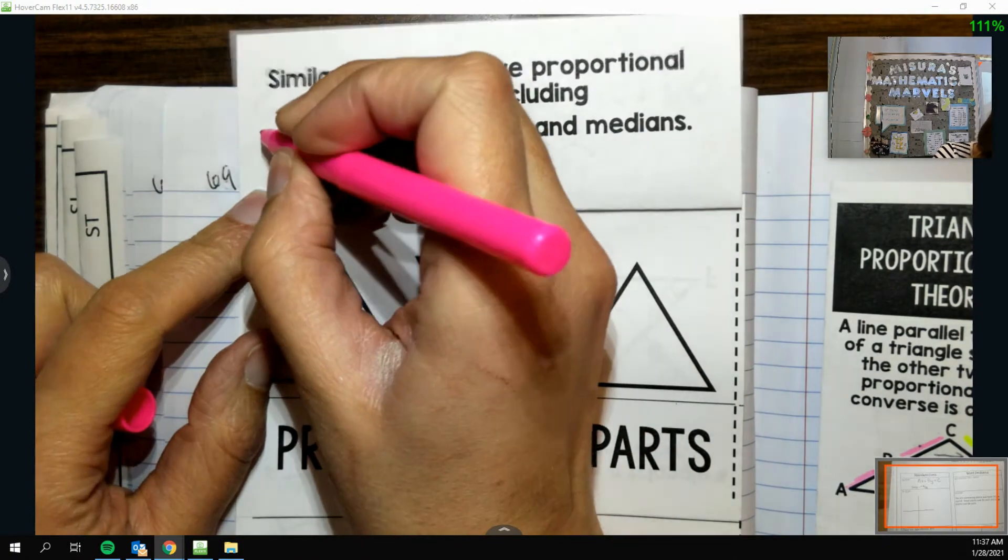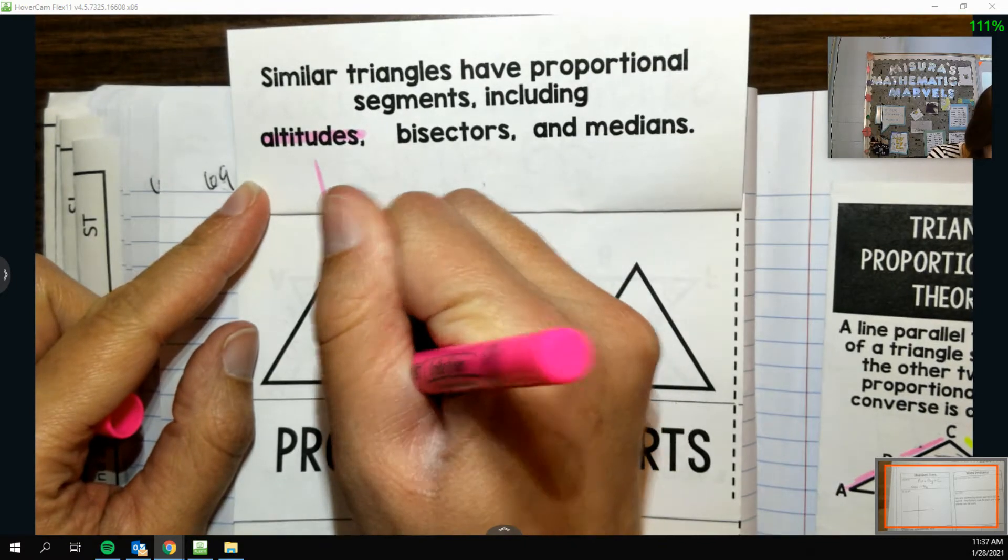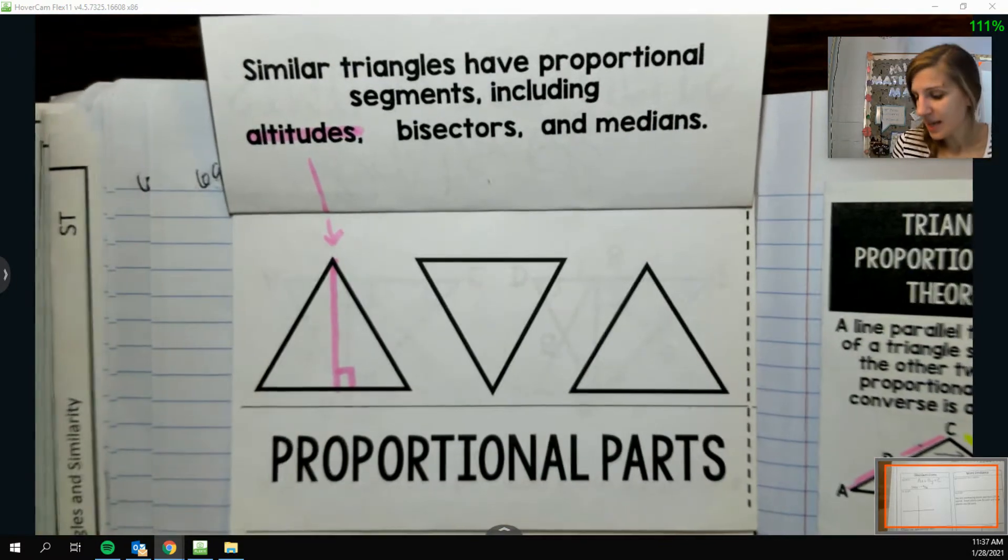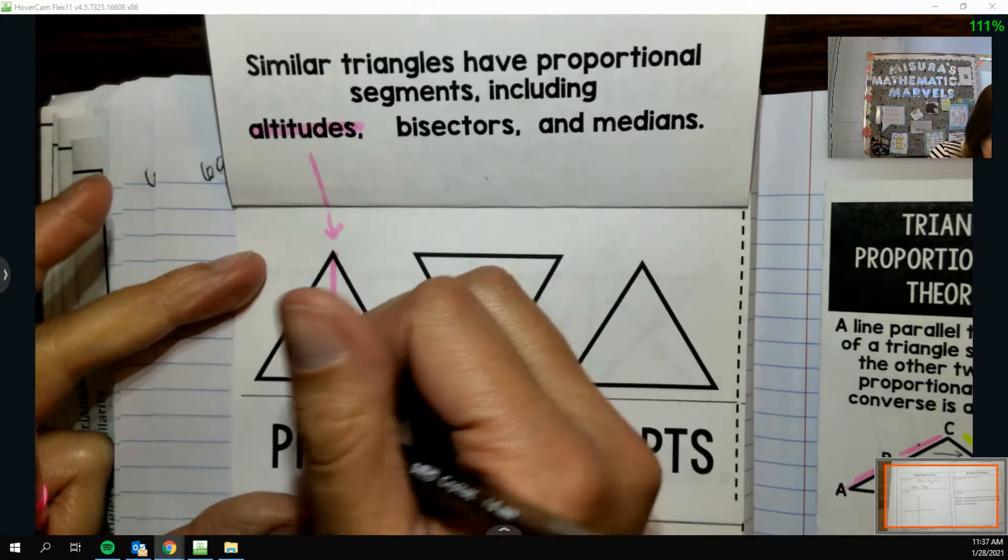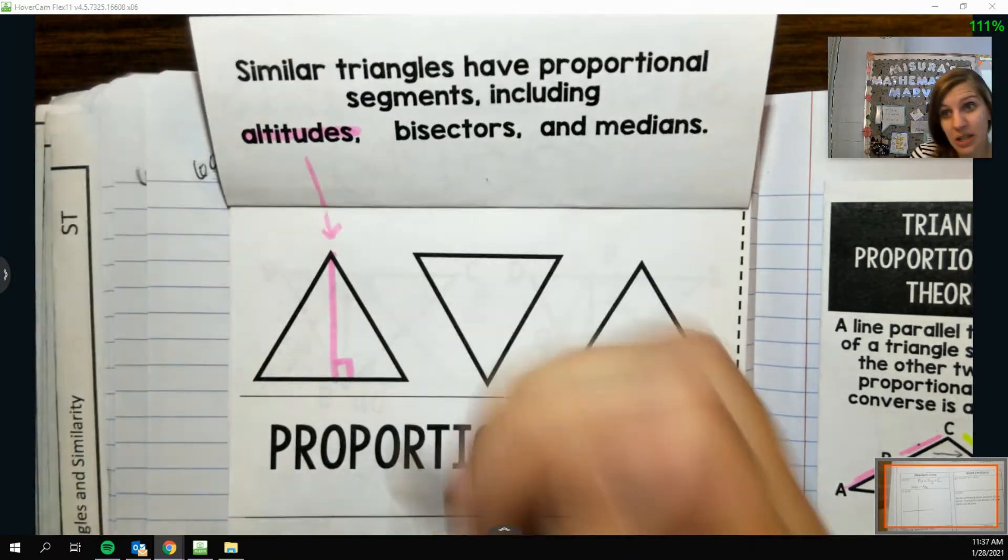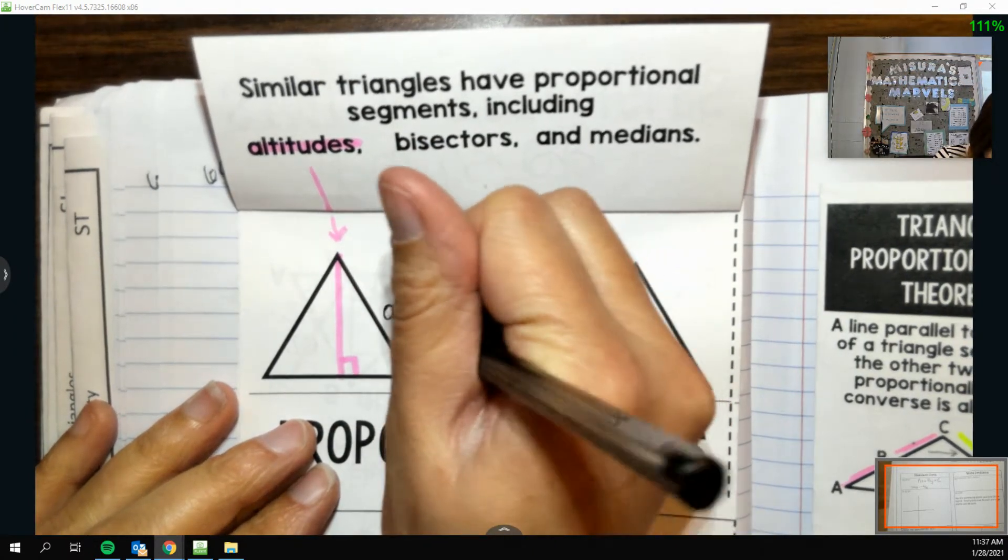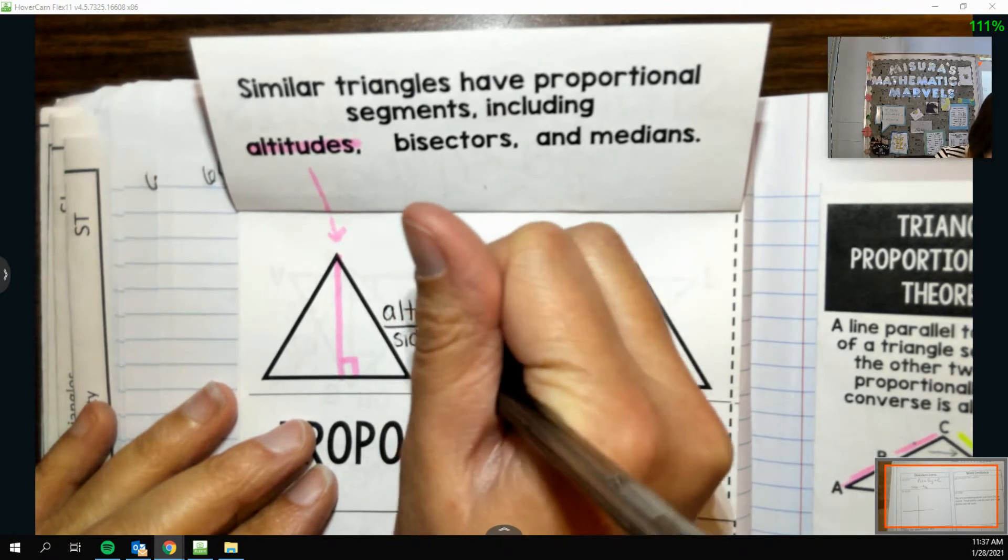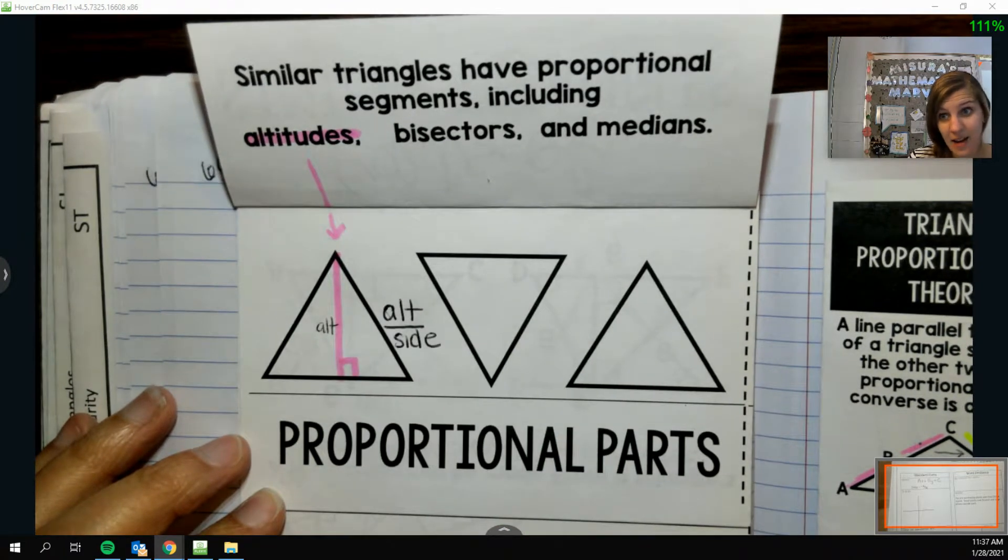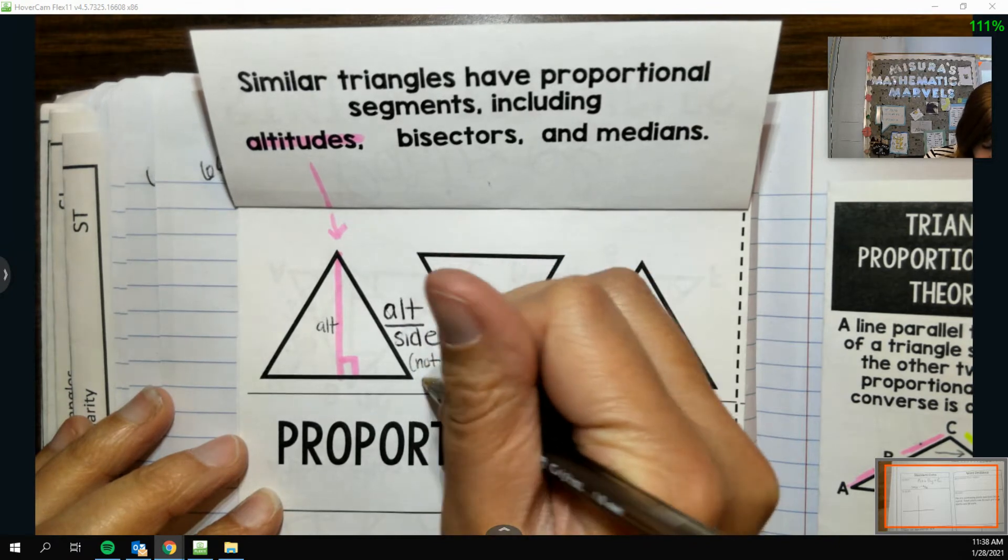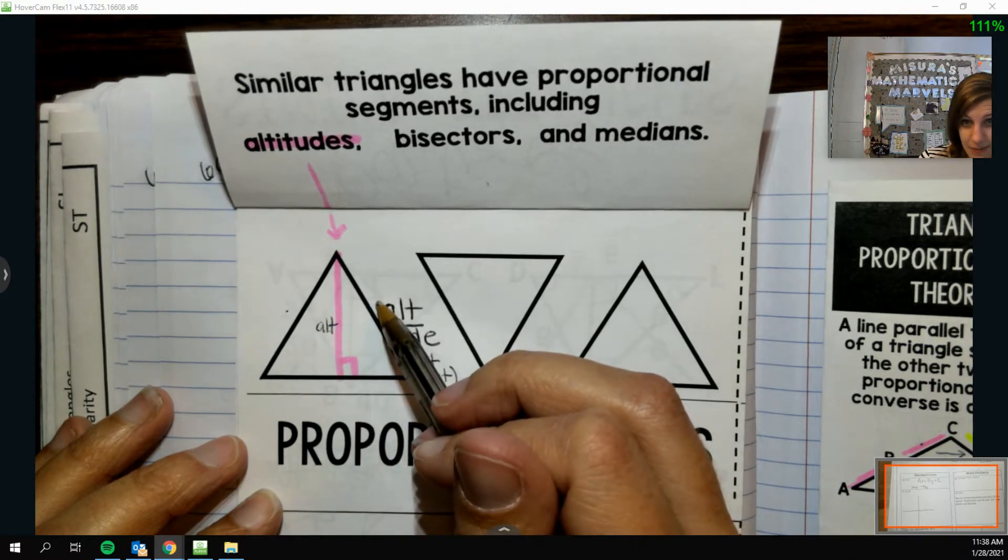So with an altitude in a triangle, we go from an angle down perpendicularly. Basically, we can write proportions in just the single triangle. And so the proportion that we can write here is the ratio, but then I can set it equal to another ratio for proportion, is like the altitude over a side. So I could do like altitude to side, altitude to side.